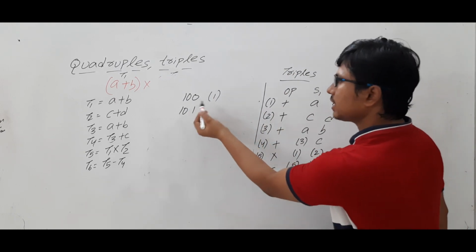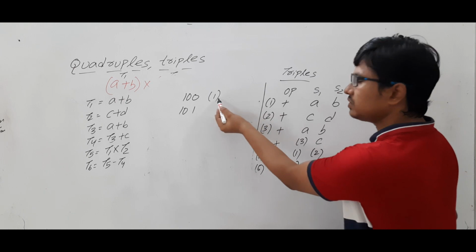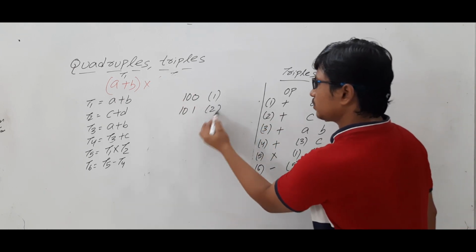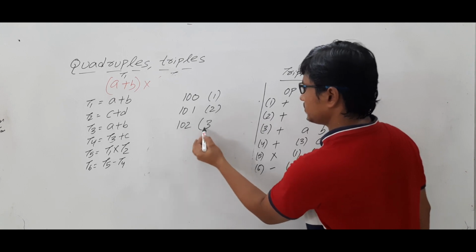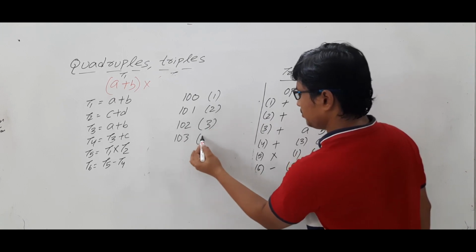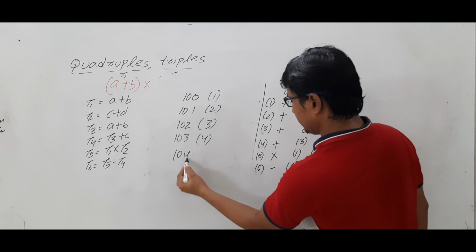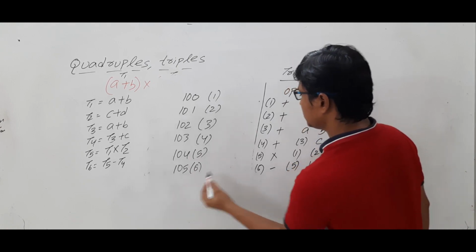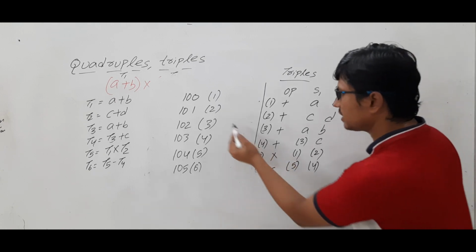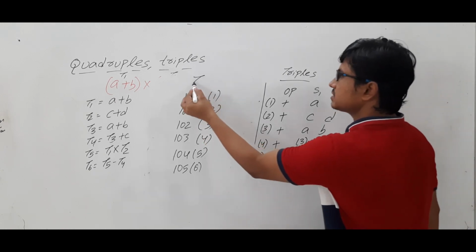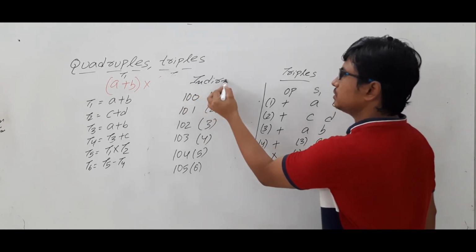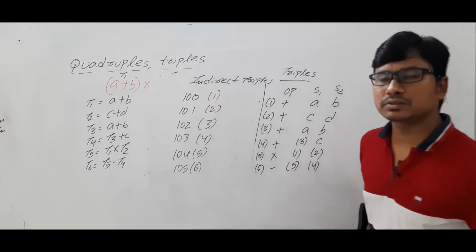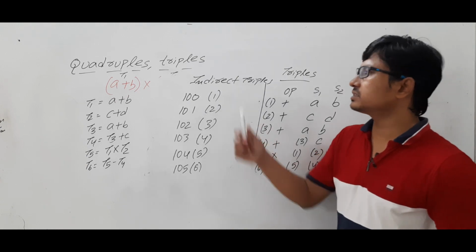The meaning is that I am using a pointer. See, this is actually an address, and that address I am storing in another address. So 101, 102 for the next one, 103 for the 4th, and so on. So I am creating the pointers. Is it clear? This is the triples, and if you store pointers to these addresses, it is the indirect triple. So you are creating pointers for the triples, and this we call an indirect triple.